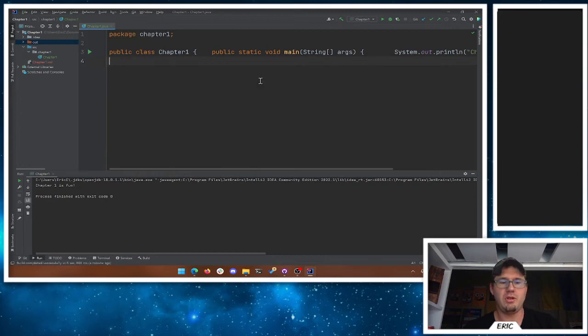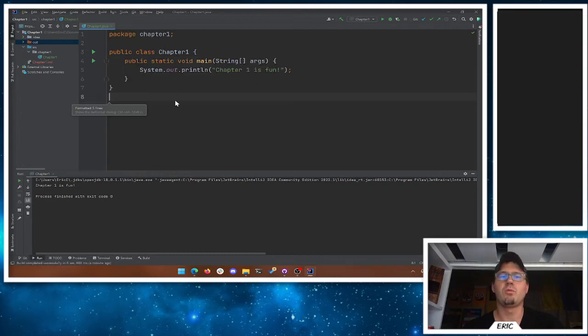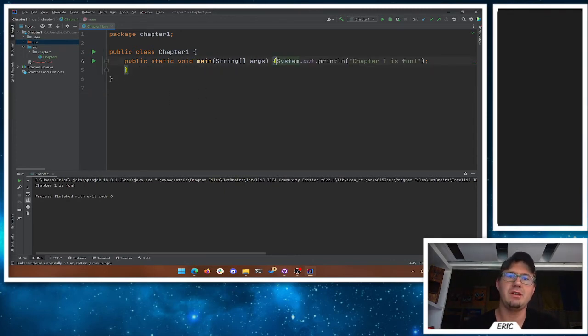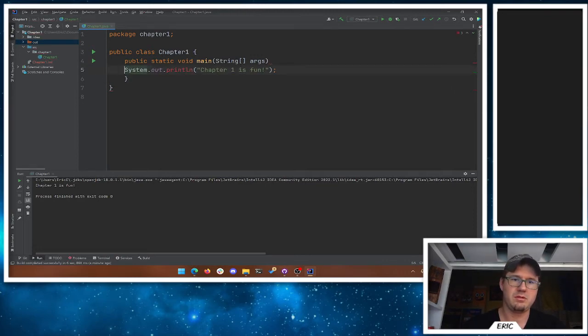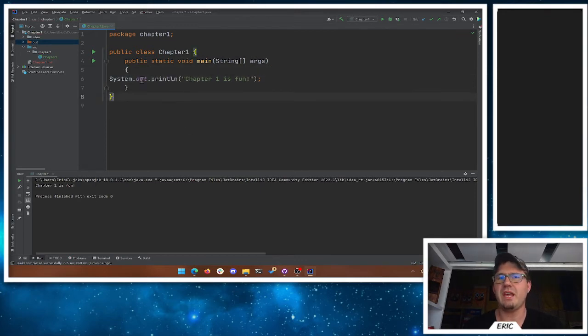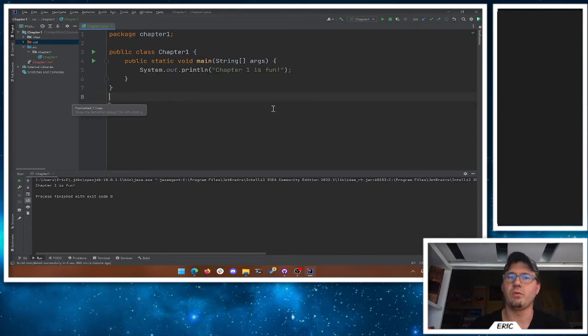Control-Alt-L. There we go. Control-Alt-L will reformat it for me according to the Java style guideline. So if this ever doesn't look right, or if you don't have the tabs right, or you have stuff out of order and it's visually really ugly, Control-Alt-L will fix it for you.